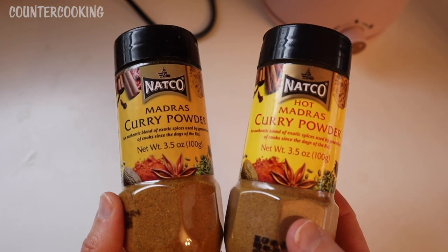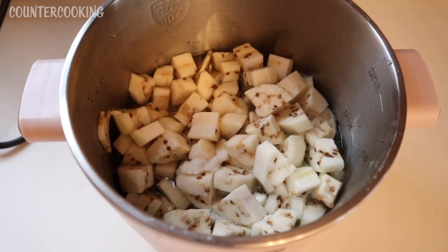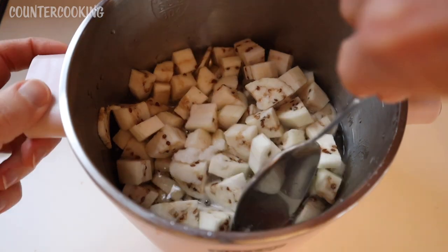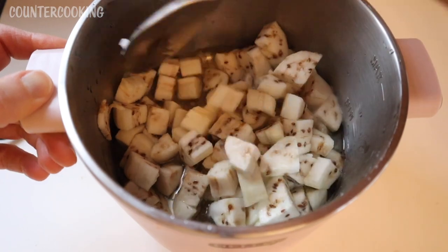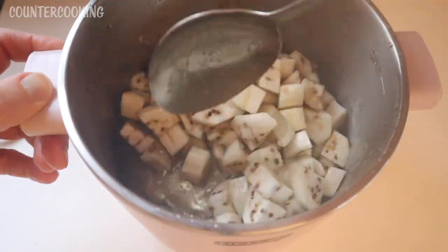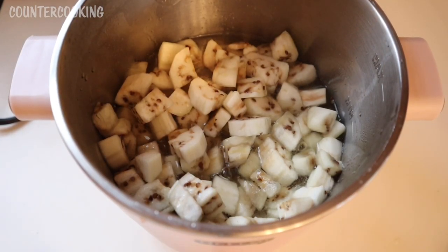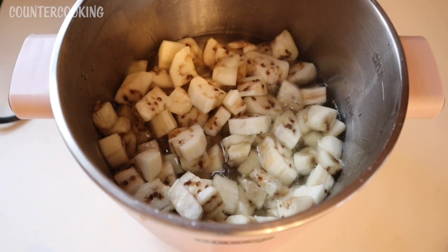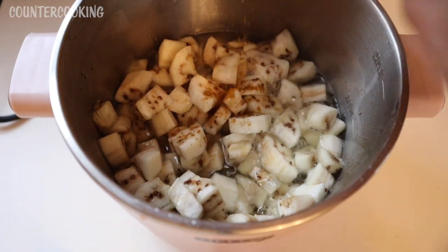It's only been a few minutes and the water is already boiling on the bottom — it's a rolling boil. I'm just going to stir it together to make sure the coconut oil is mixed in. This should cook pretty fast; yesterday I was surprised at how fast this cooked. I did not cut the eggplant into such small pieces last time — I just sliced it — and I think it's better in the smaller pieces.